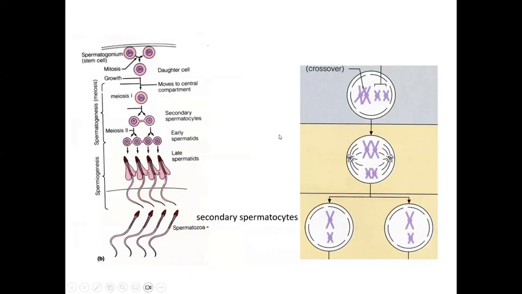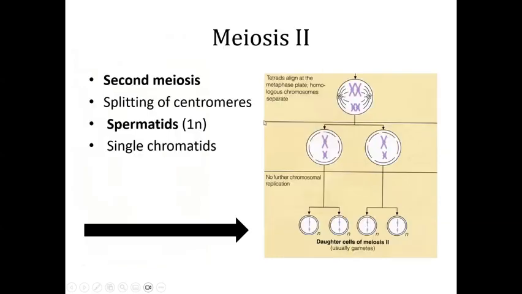So we go through another process called meiosis II, where those secondary spermatocytes go through another round of division to separate into 2, or in this case 4, because both cells will be going through this, haploid cells with only one set of chromosome information. So meiosis 2 is the second round of meiosis, splits down the middle, splits those centromeres, and you get little spermatids. They're a circular cell. They are not a sperm yet. They have not matured, but they are a circular cell called a spermatid that can mature into a spermatozoa or into a sperm cell.